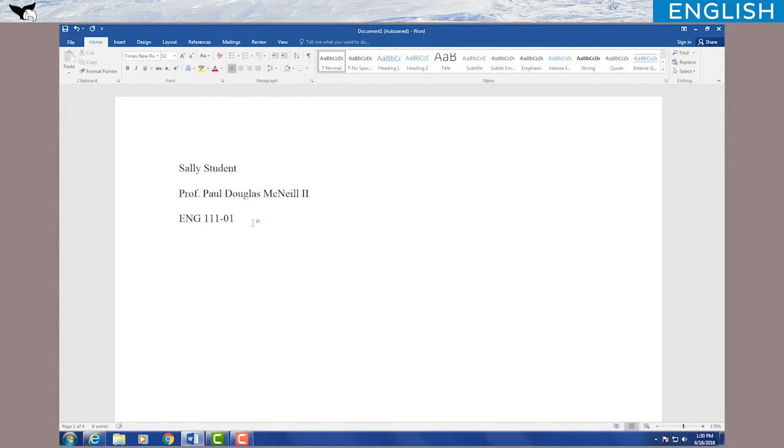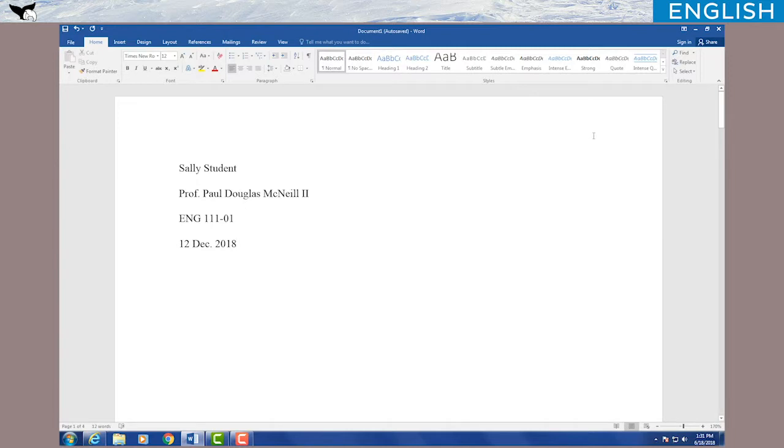Then you also want to put the date. You start with the day because MLA format follows the British style of formatting dates. And then you put the month, and then you put the year. No commas, no nothing, as you can see. If the month is one that you can abbreviate, like August or December, you want to make sure to do that. So day, month, and year. Then, on the very right-hand corner of the page, and this goes on every single page, you want to make sure to have the page number.